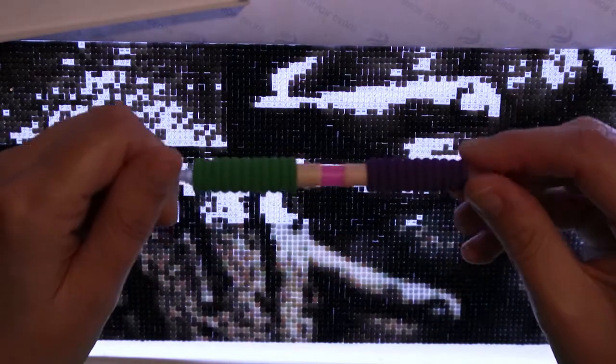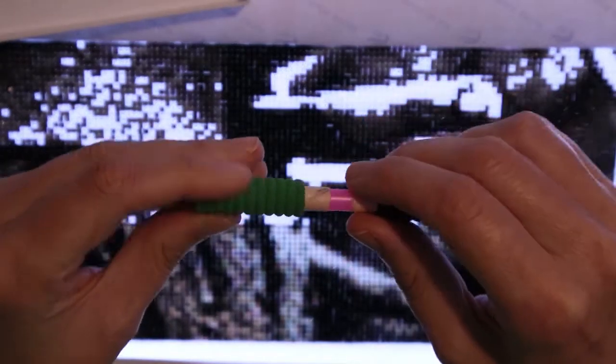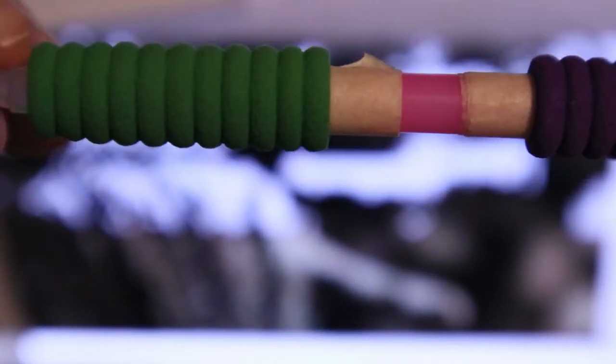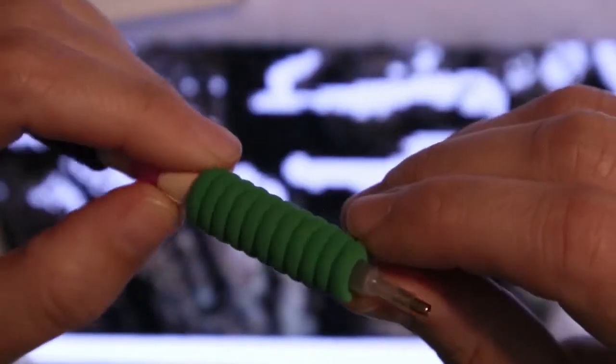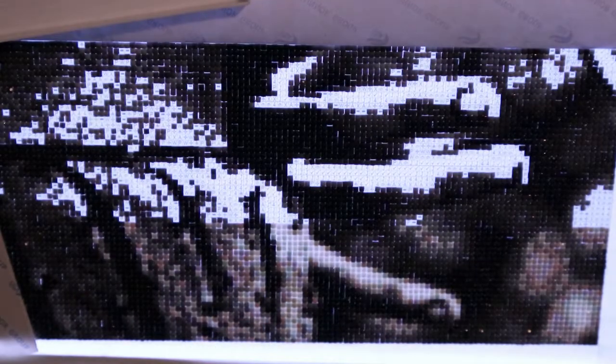I have my little drill pen. I put some painter's tape on it so the grippers won't slide when I press the drills. I press too hard, unfortunately, which makes the wax use up quite a bit. But what the heck? I want to drill the way I want to do. I have some new drill pens coming in. Yes, I finally found some I like. So I'm gonna make an unboxing on those in the future.